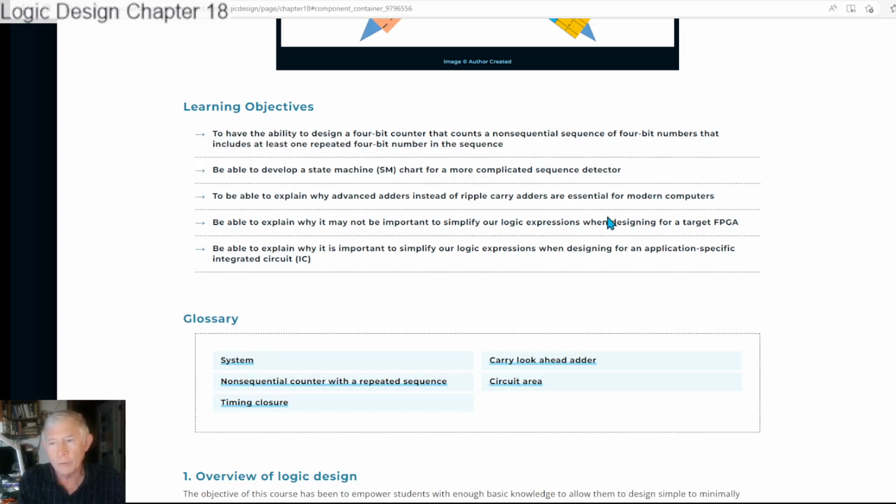I want you to be able to design a state machine for a little bit more complicated sequence detector. I want you to be able to explain why advanced adders instead of ripple carry adders are essential for modern computing, and I want you to be able to explain why it may not be important to simplify our logic expressions if we're designing, say, for an FPGA as our hardware target, but if we're designing for an integrated circuit or maybe other targets, other FPGAs using different topology, then it may be very important to simplify your logic expressions.